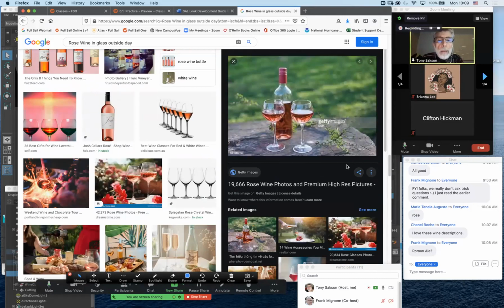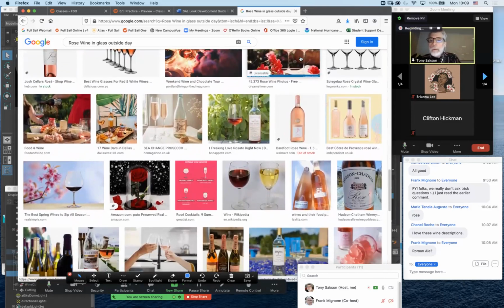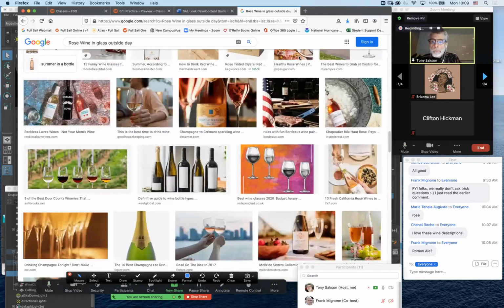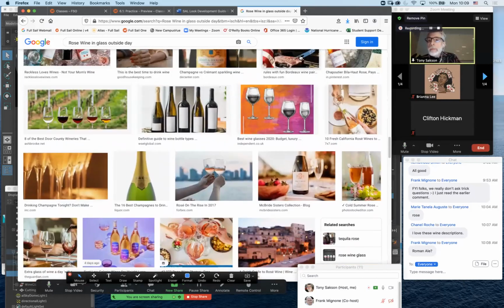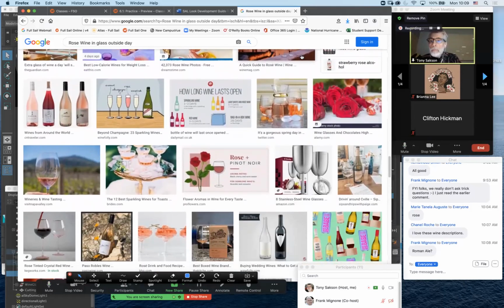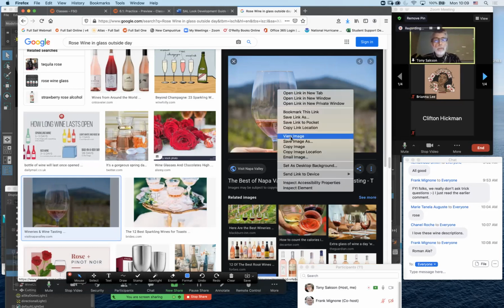That's not too bad. Yeah, kind of small, of course. Simple, nice, clear, reflective wine glass. Got some pink wine in there, rosé. Let's try that.